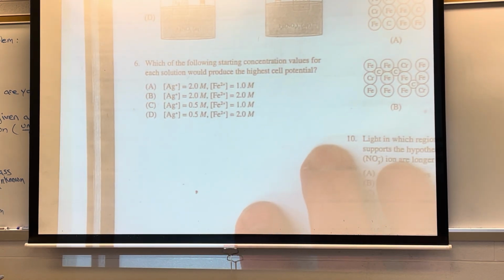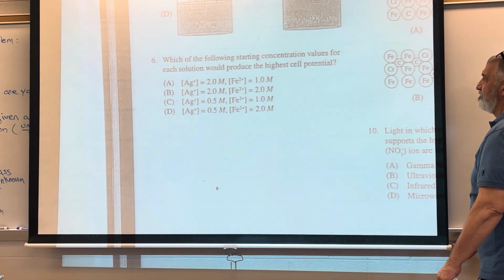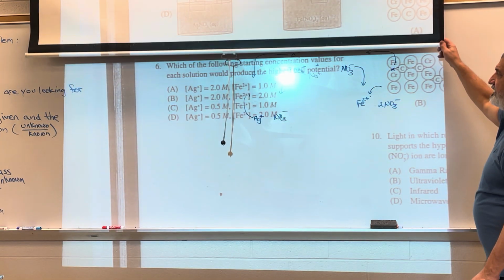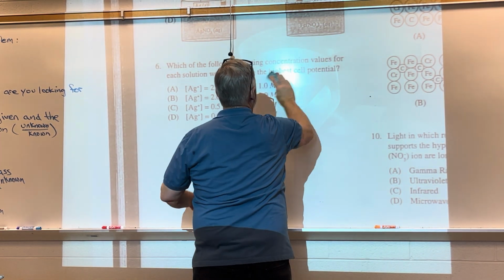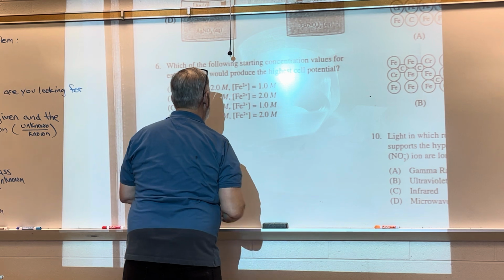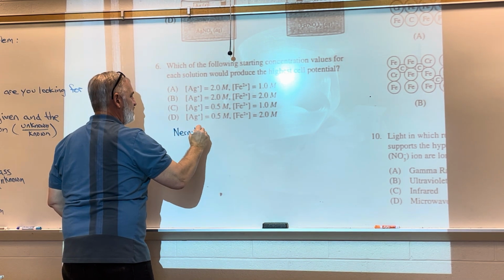All right. Now, let's jump ahead and learn something new. Which of the following starting concentration values for each solution will produce the highest cell potential? Well, what happens if we're not at standard conditions? Okay? What happens if we're not at standard conditions? And we have what's called the Nernst equation.